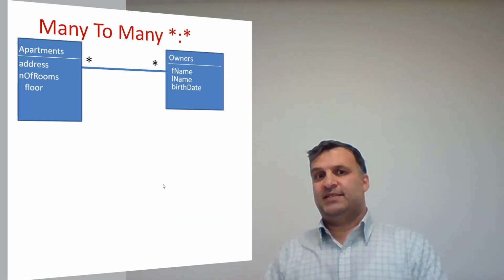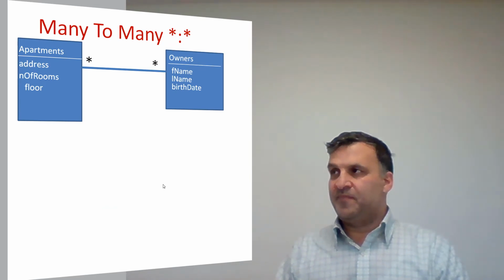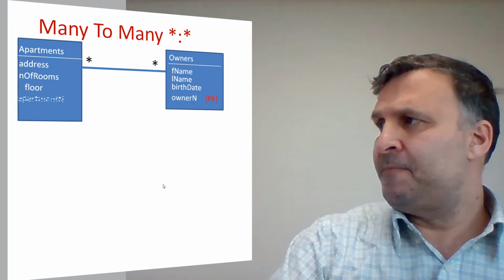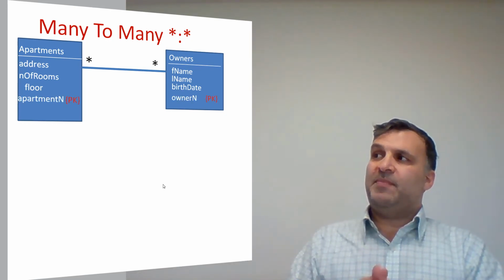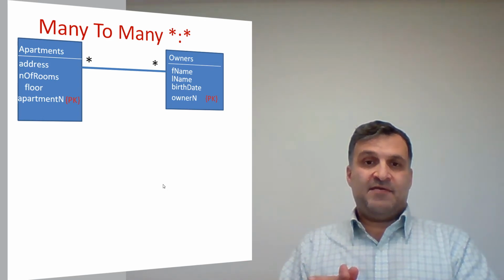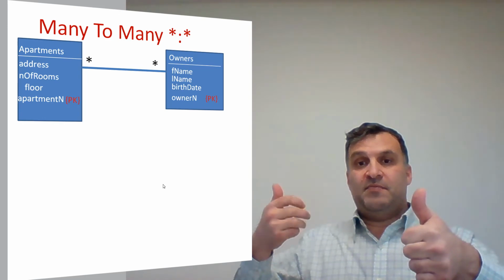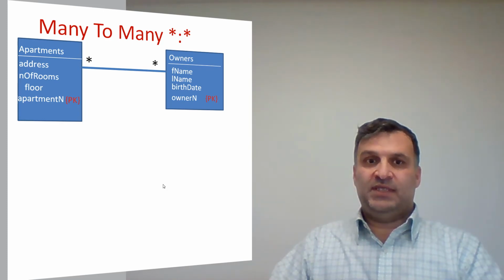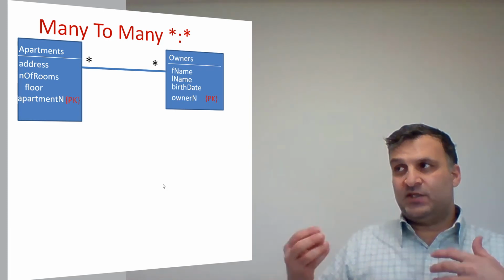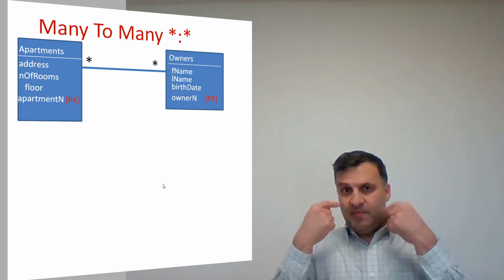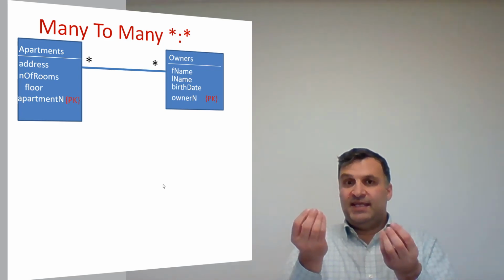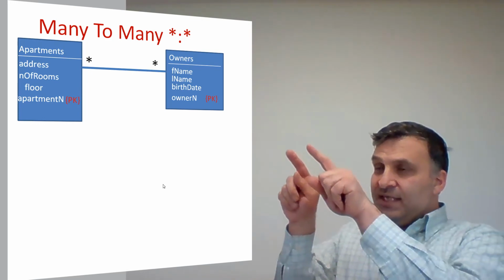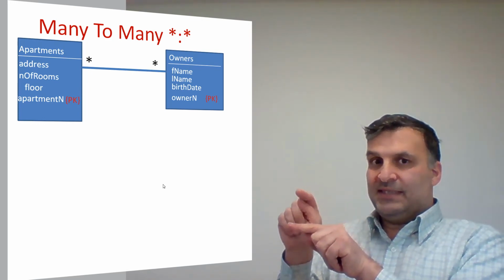Many-to-many is a more complex relationship. Why? Where will we put the foreign key and the primary key? So we have primary key. For example, the relationship between apartments and owners. One apartment may have many owners, and one owner may share the property of different apartments. How can we solve this problem? It is not really a problem. If we remember the source of this representation, it can facilitate the solution. So each entity represents a class. It does not represent an object.